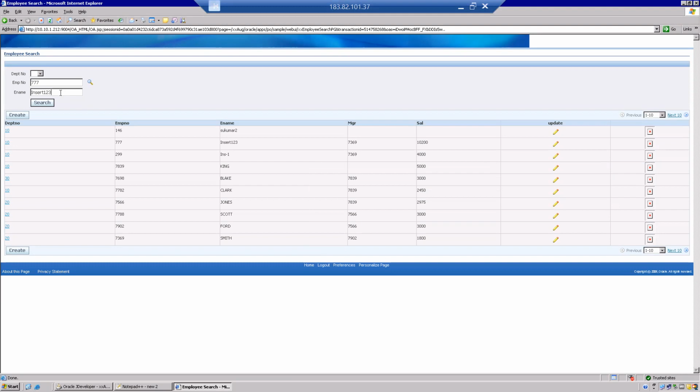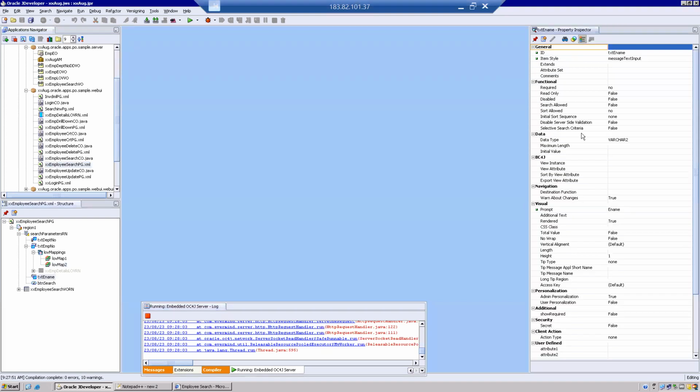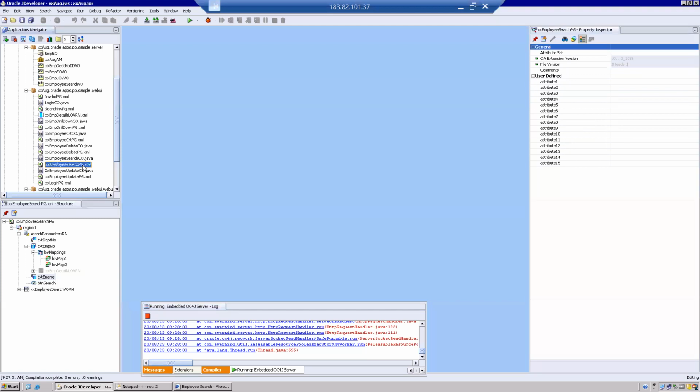See, employee number is also populating here. This employee number has to populate based on the employee name. If it is a message text input, once it populates, the user may get confused and enter some value in the employee name, correct? I don't want this confusion. It should be populated by default from the employee number only. So here you have to go to this employee number and change this message text input to message styled text, or set the read only property to true. Okay. Now run and see.